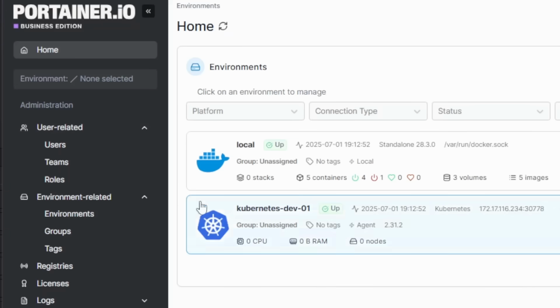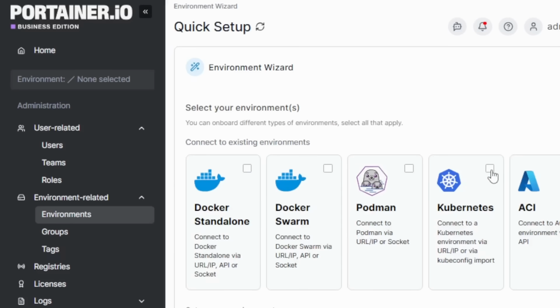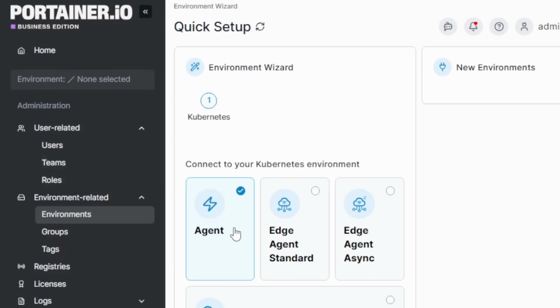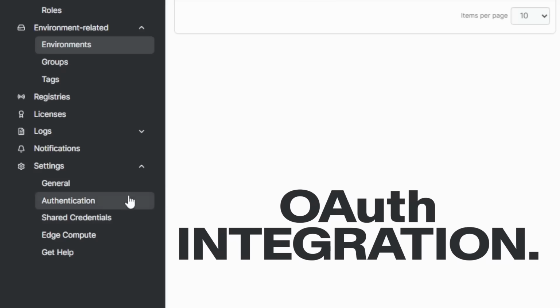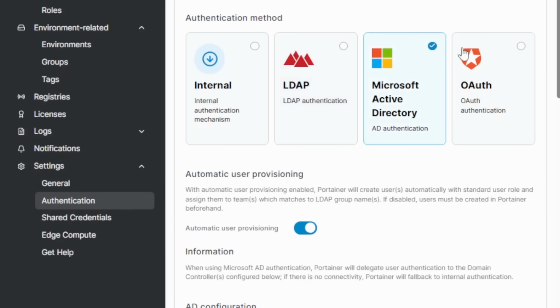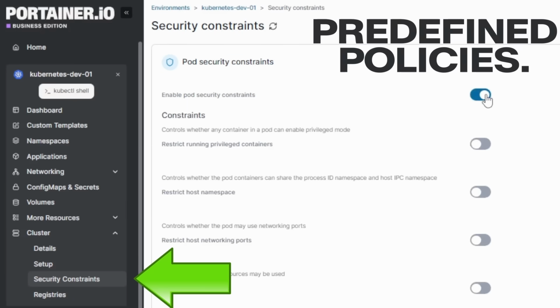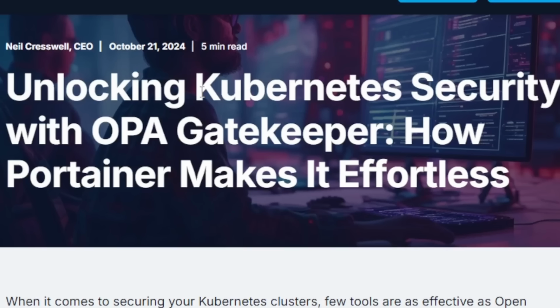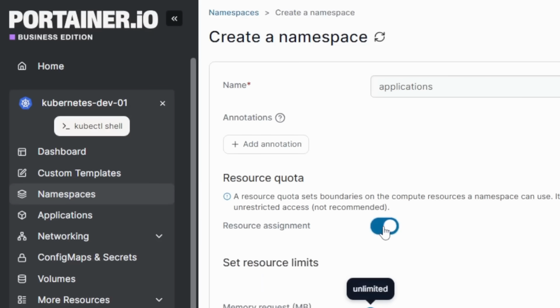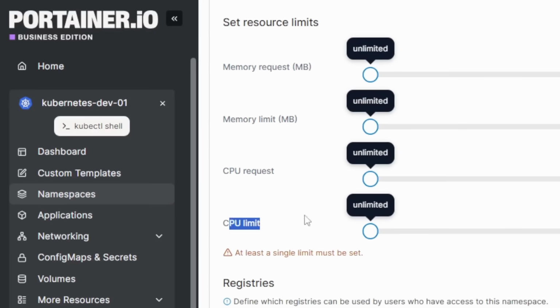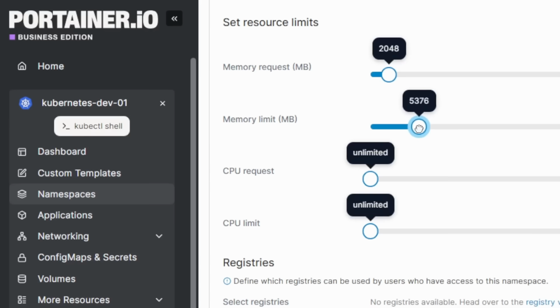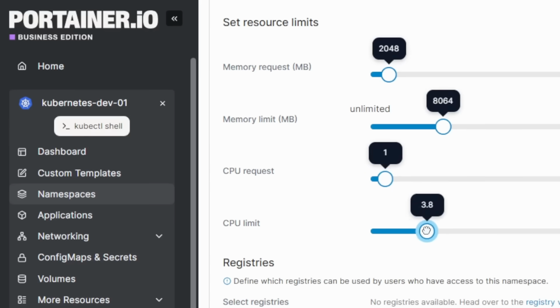So Portainer is your control plane where you can run any cluster from any provider with no restrictions. You can control access and authorization using your existing mechanisms. You can streamline policy management across your platform with the OPA Gatekeeper for enhanced auditing and improved overall security. Control your spend by setting and enforcing granular resource quotas at a namespace level, so you can have fine-grained control over your spending with no surprises. Portainer will meet you and your teams wherever you are in your journey.